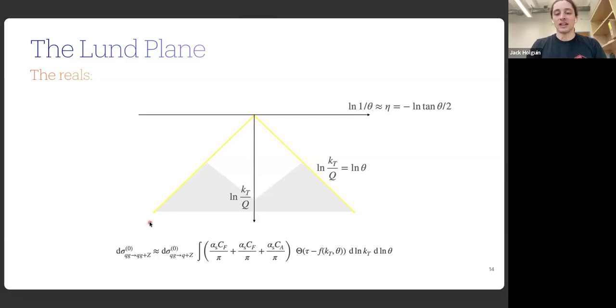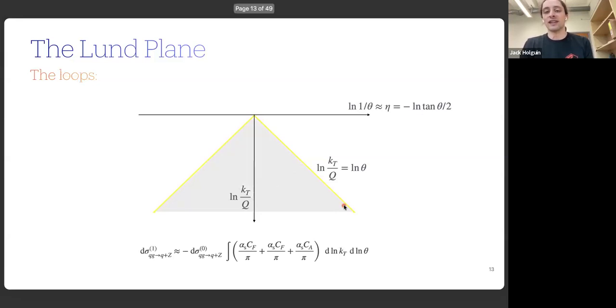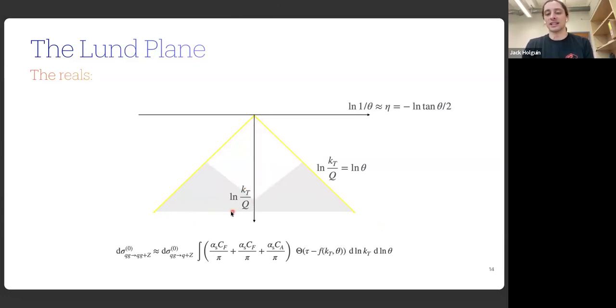If we now plot, considering first a general observable, what that might look like, that's going to be some requirement that the observable has cut out a part of a region that you're not measuring, and then you integrate everything else. So this could be this gray shape here. And it's necessary that your observable is always inclusive over the bottom line here. So you always integrate over that region because that's necessary to make the infinity from the loop cancel against the real emission piece. So that's a statement of infrared and collinear safety.